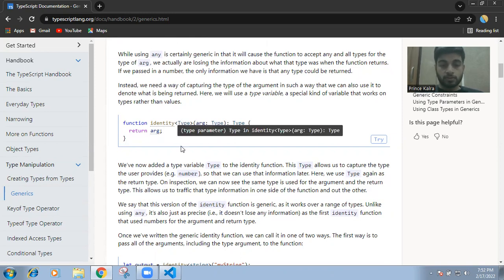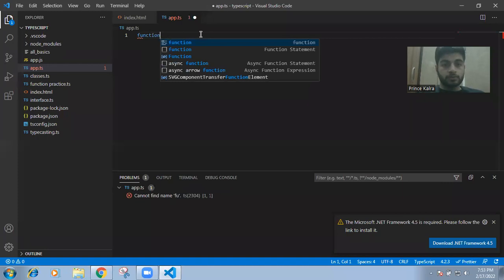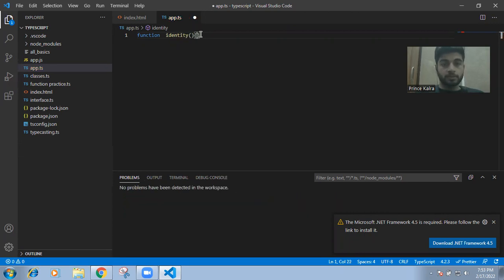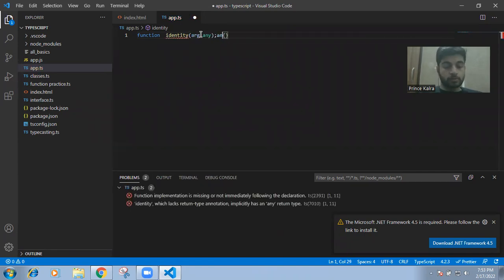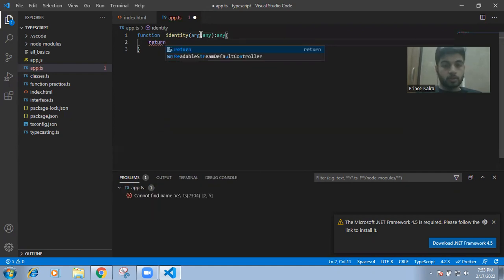So coming to our code, let's understand this. Let's take a function that is identity, with curly braces, some argument that is of type any, returning type that is any, and return argument.